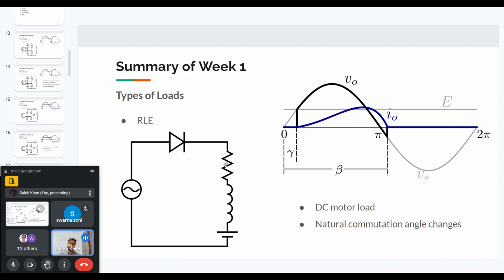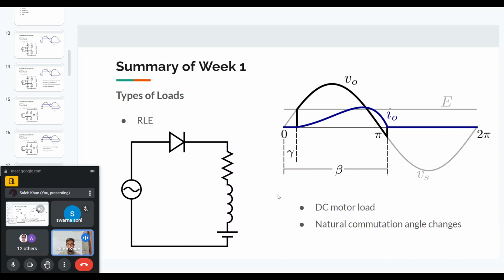And here I have again shown an RL circuit. Swarna had asked what the current will be like in the inductive load. Here you can see the inductor current continues beyond the positive voltage, and it allows the voltage to become negative. Had the inductance been higher, this current would continue even further. And had we had a full wave rectifier circuit, we can have a fully continuous current. It will not go to zero at all.